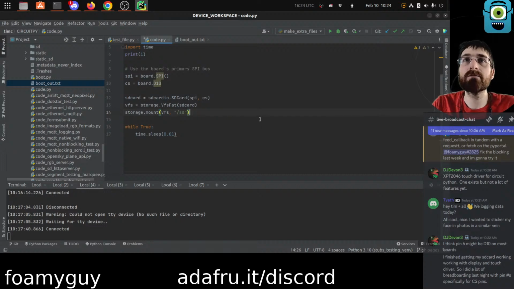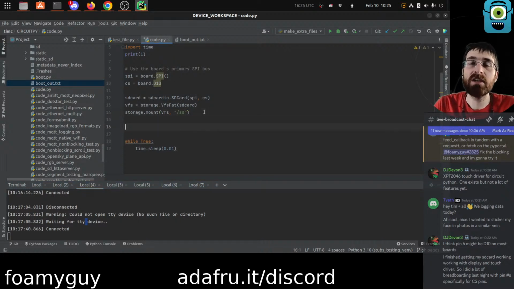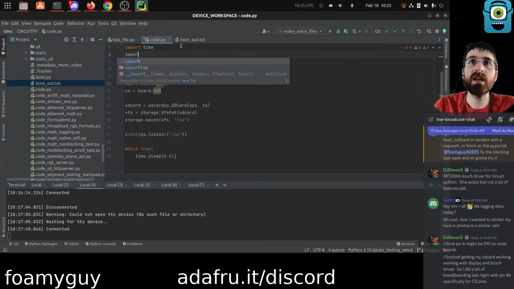All right, let's see where that gets us. I should have maybe done an os lister or something like that. Oh, I have auto reload off, so there's actually still time. Let's do a print os.listdir. I don't know if that's the right command. ls lister? No, os.sd. I guess this should tell us.